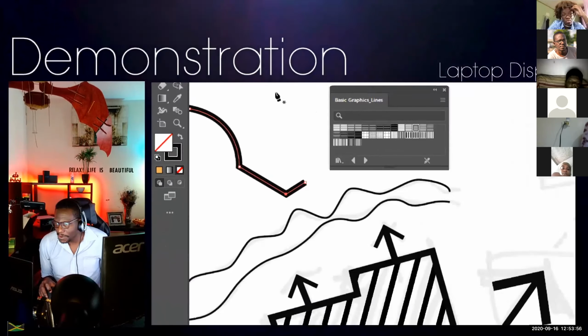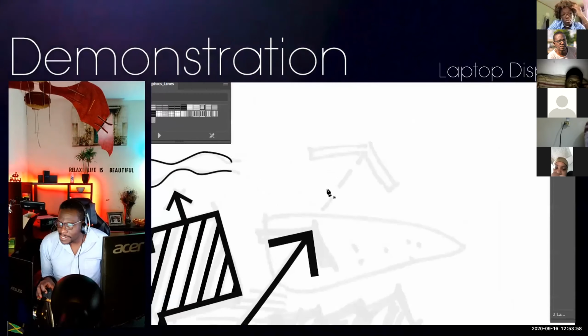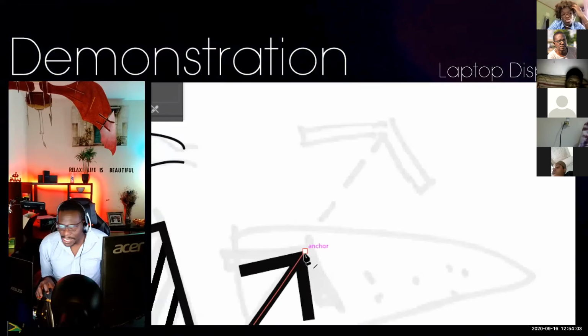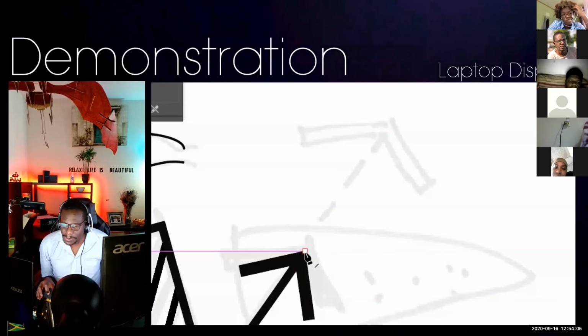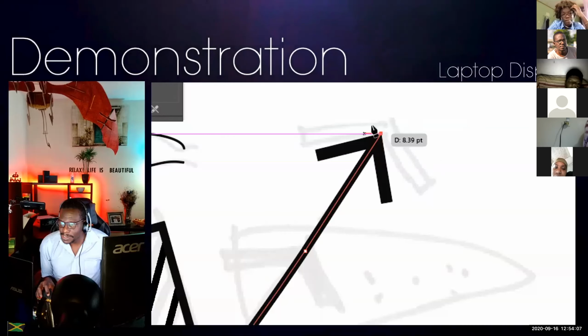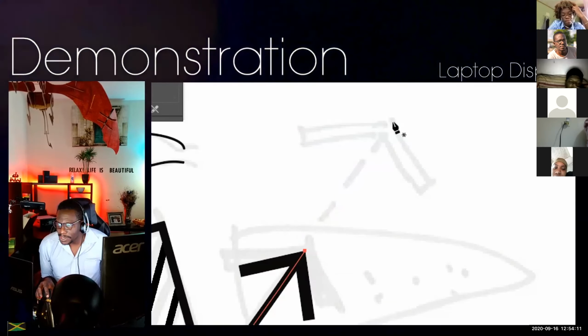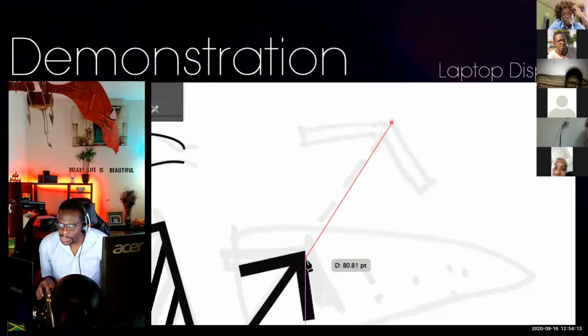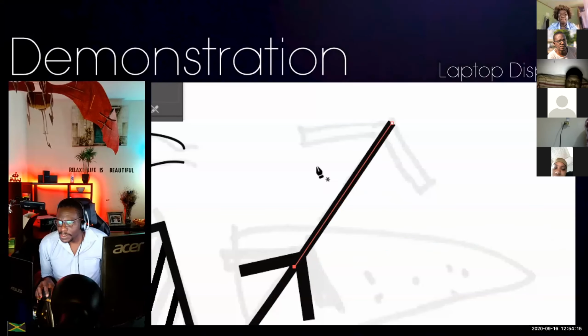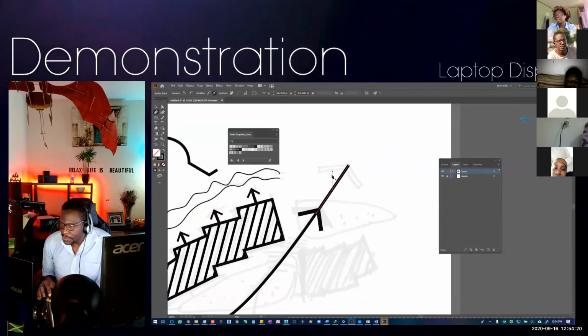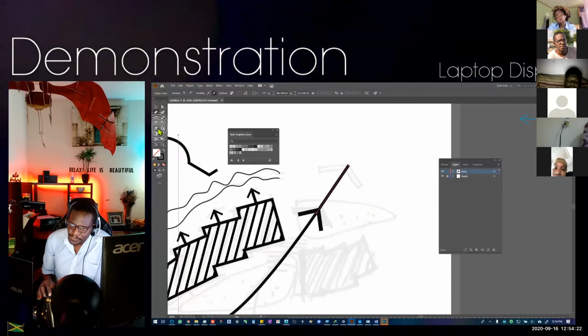Now, for that purpose, when you're drawing this line, I wouldn't want you to start from here because then it's going to extend this line. And that's not good because you're just going to end up with the arrow up here. So what I want you to do is to start from up here and draw it down. So that way you draw a brand new line. And then we're just going to put a regular arrow on this.